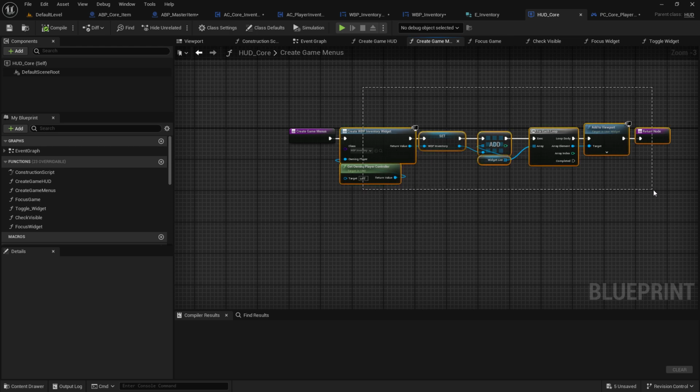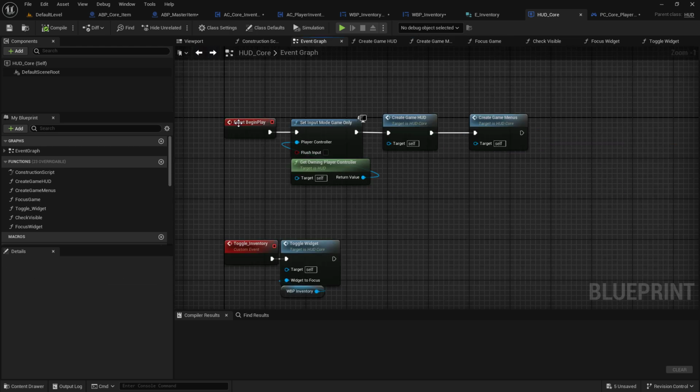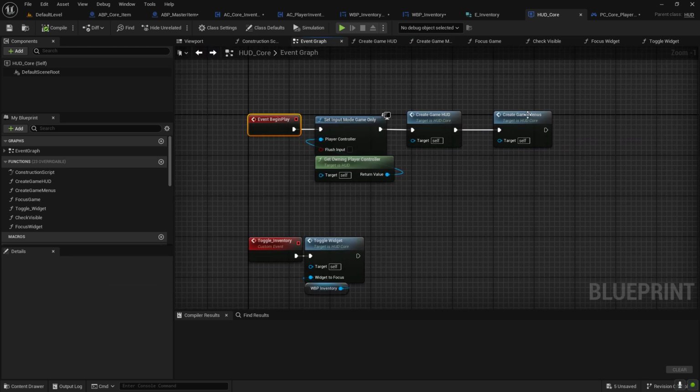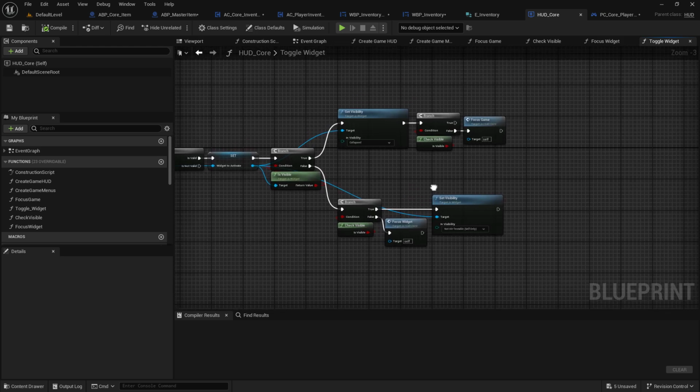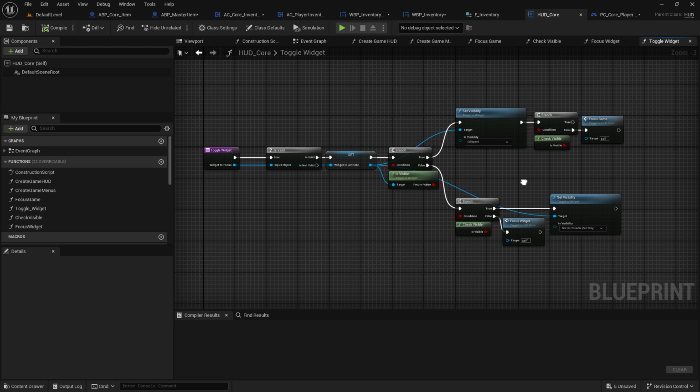But notice we're adding it immediately on begin play. But because it's collapsed, and this is something Kiku did the research for, it doesn't take up any extra performance. It doesn't hinder anything. It just loads as the game is beginning, and then we'll use a toggle inventory to set the visibility. So this is that.